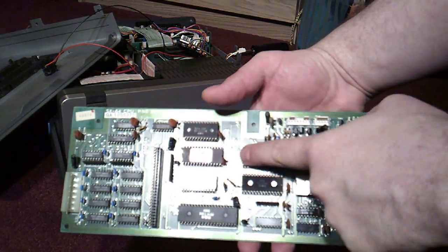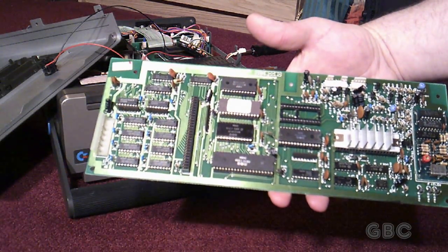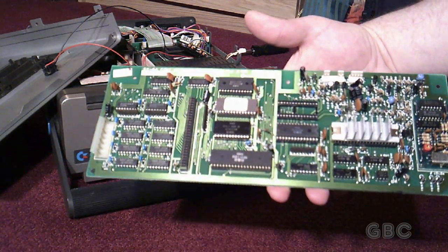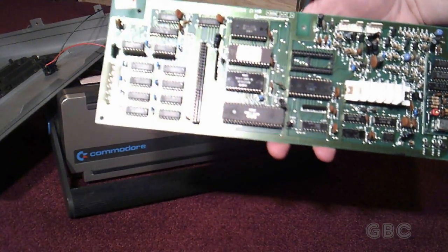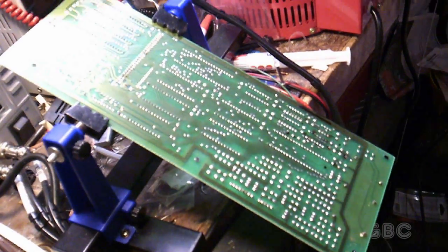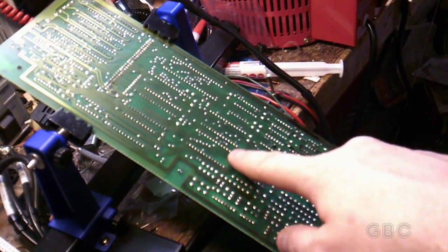There's a socket that's being replaced. And I've got to go take this into my workshop and put this in my vise, and then I can start desoldering everything. Okay, now I'm all hooked up. This is the socket I will be desoldering.